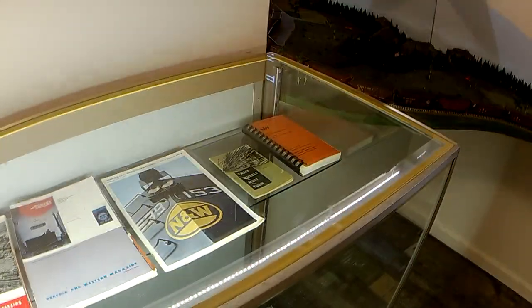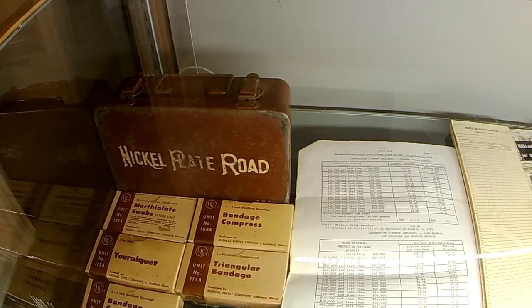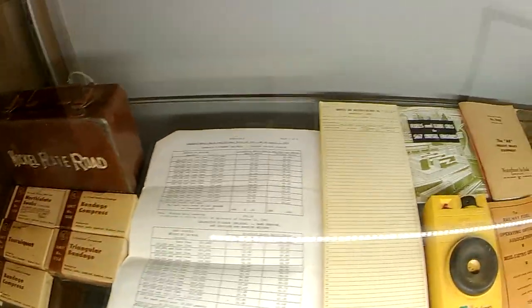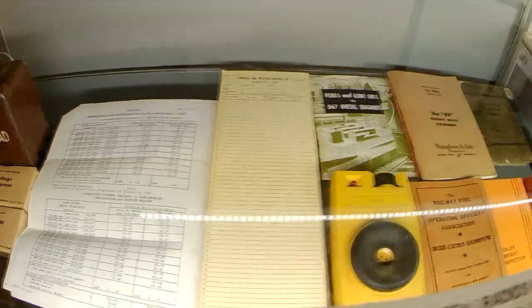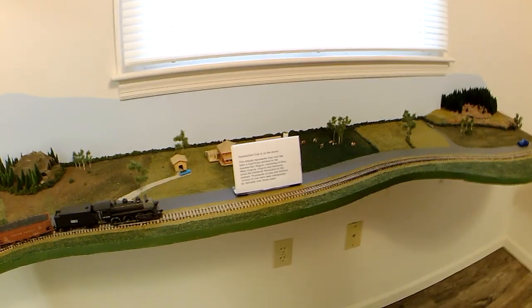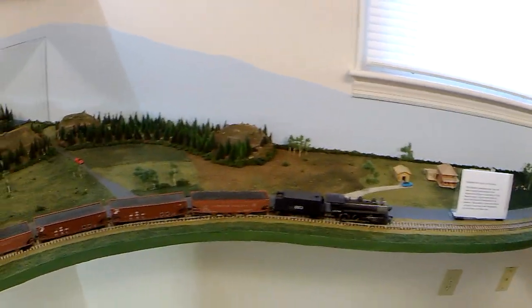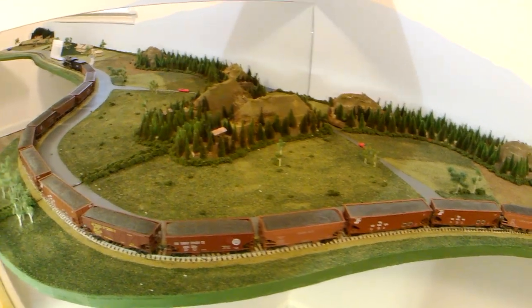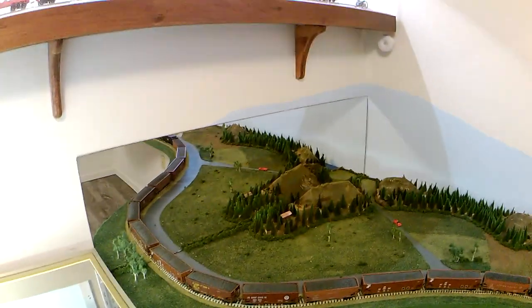There's a Nickel Plate — all trains had a first aid kit, and so that was a Nickel Plate first aid kit. Beside that is what they call a switch list — the conductor would write down all the car numbers so he knew what train he had to make up. There might be 150 cars in the yards and he only needed 30 of them, so you'd have to switch those out. This display is our way to honor the Appalachian area, because of all the coal jobs and railroad jobs that were created in Bluefield, Portsmouth, and all the way up to Columbus.